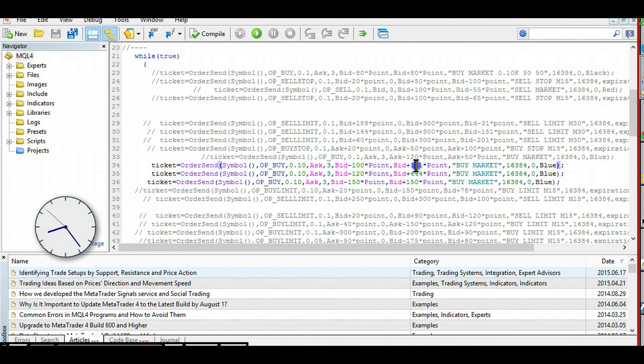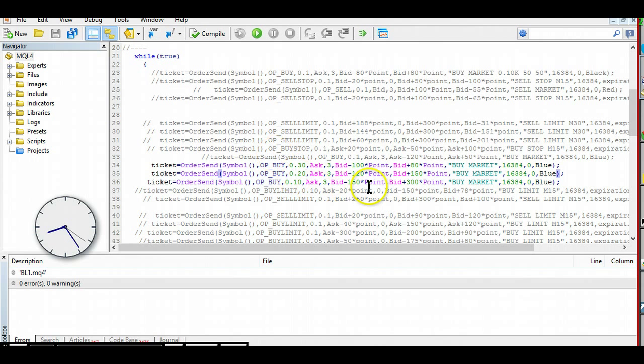Now this one should be more of a scalp, right? Because I want to take something. So I'm taking 8 pips here. I'm going to risk more than I make on that. This one I'm going to make, say, 15 pips, and here I'm going to make, say, 30. Okay, now I'm going to make this 30, and I'm going to make this 20. And there you go. So now it's going to buy $60,000. But this first one's going to be a scalp. So it's going to open the position at the market.